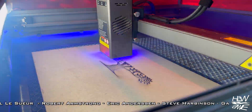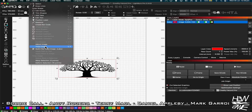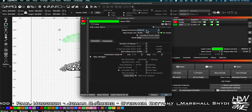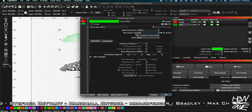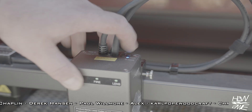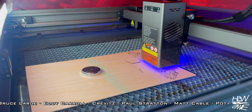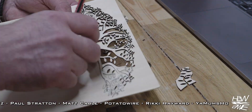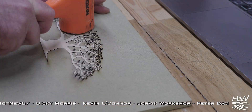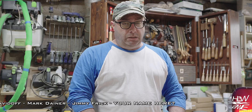First pass: we cut the recess. The laser carves out the shape cleanly — no splinters, no need for a chisel, absolutely no blood loss. Then we cut the inlay itself: exact same file, just mirrored and slightly offset depending on material thickness and your level of perfectionism. You also have to consider the kerf — the thickness of the laser beam — which varies by machine and can even be specific to materials. And here's the magic: it fits first time, no fiddling, no sanding, no muttering dark curses.